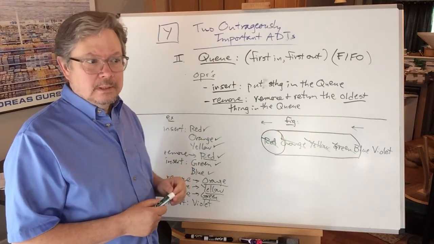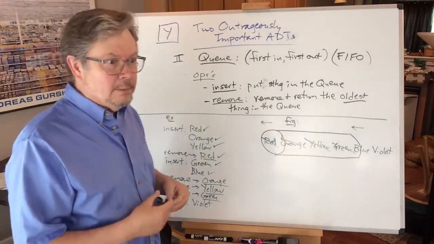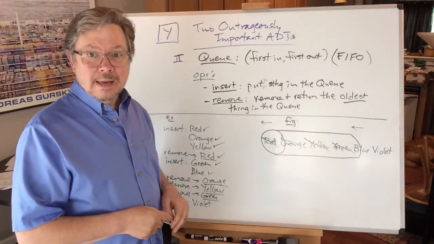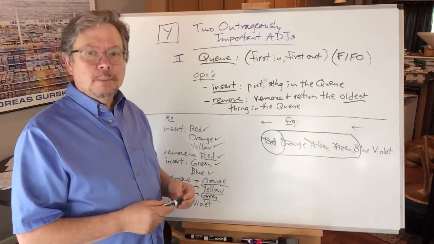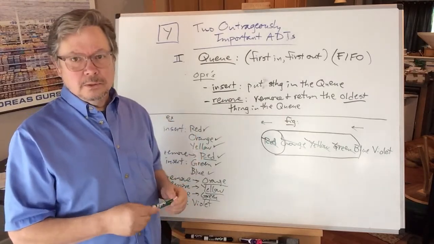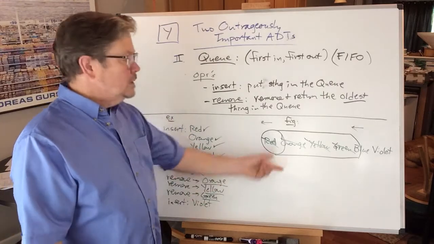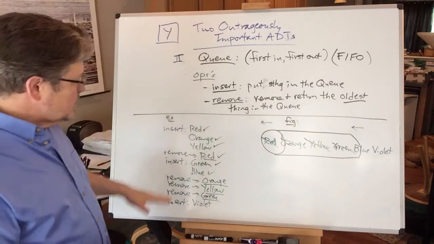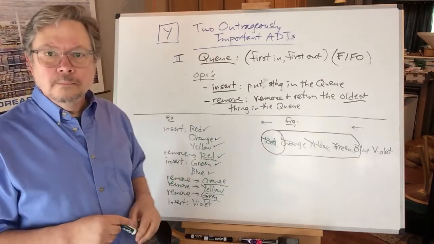That's why Boolean, in spite of its extreme limitation of only having two possible values, true and false, shows up a lot. Boolean functions typically are returning whether or not they are able to do what you ask them to do. So if you ask remove to take something out of the queue, and there's nothing there, then it's going to return false. All these other times with remove, when it got a color, it returned true.